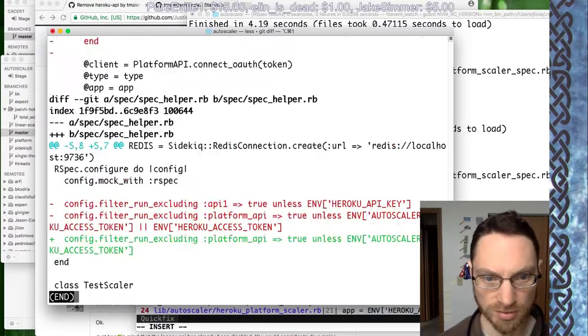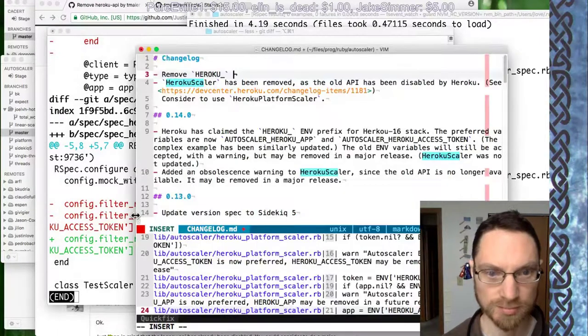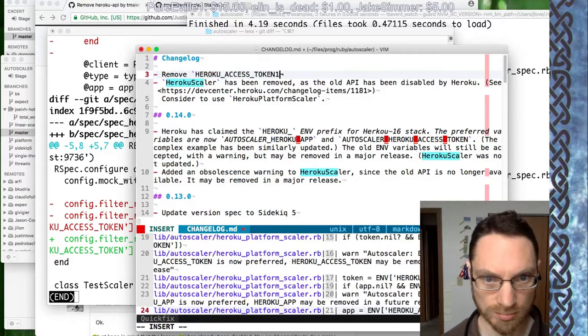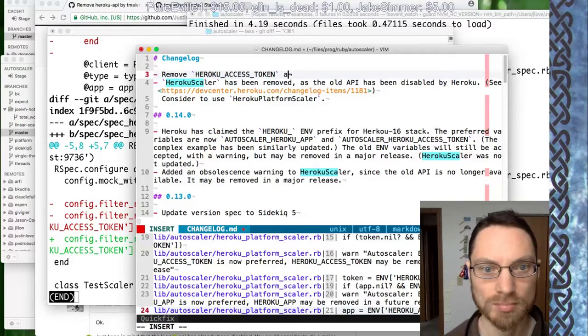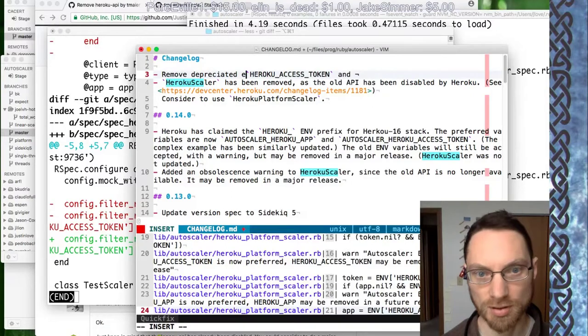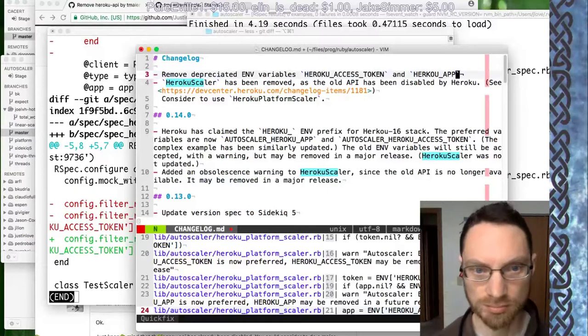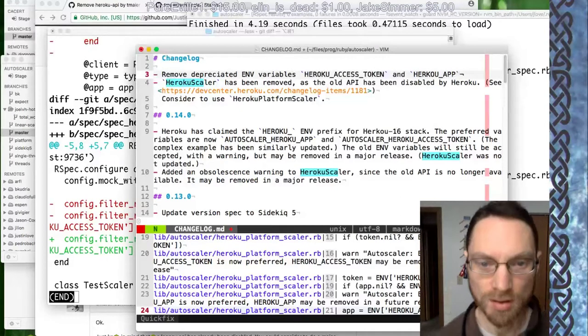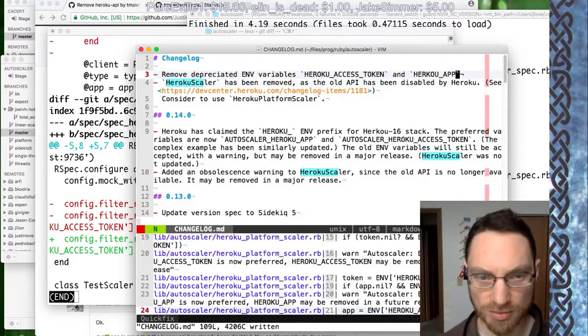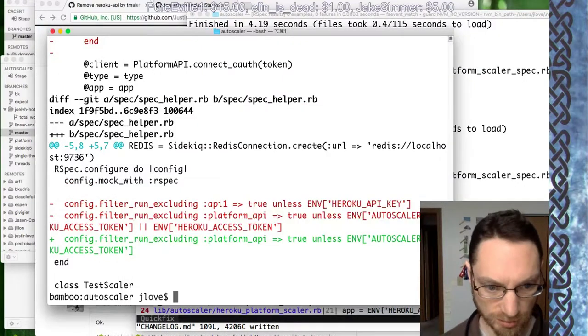Heroku access token and Heroku app. Remove deprecated env variables and Heroku app. And the reference to what they should be is right below.